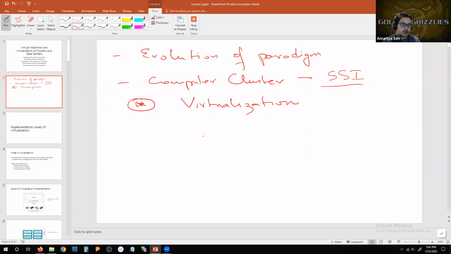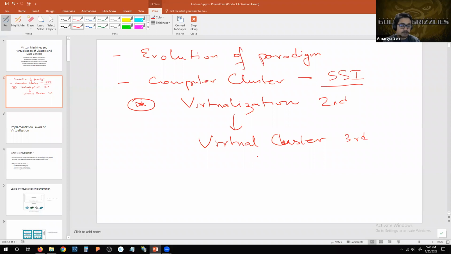Okay. So once we understand this technology, it then needs to be applied to the underlying infrastructure that enables cloud computing, right? So when virtualization is applied to computer clusters, essentially what we get are virtual clusters. Okay, so this will basically be the third chapter. So this is the second chapter that we are going to start discussing today.